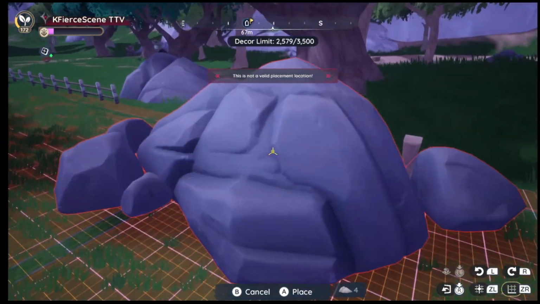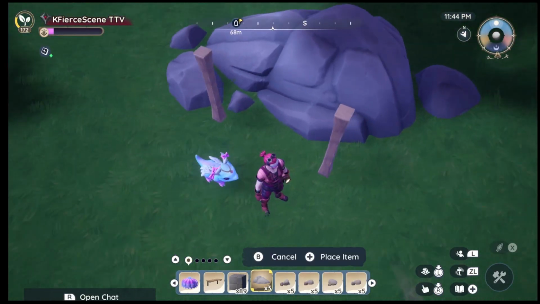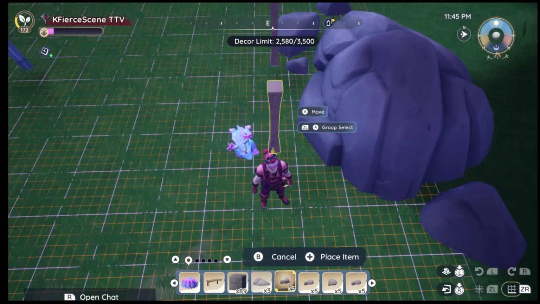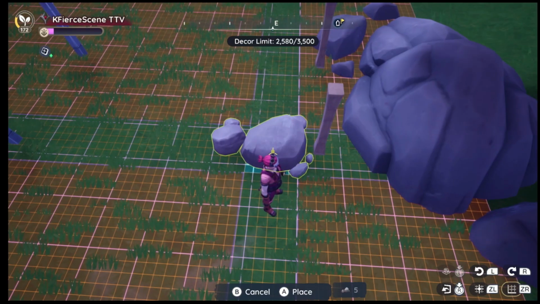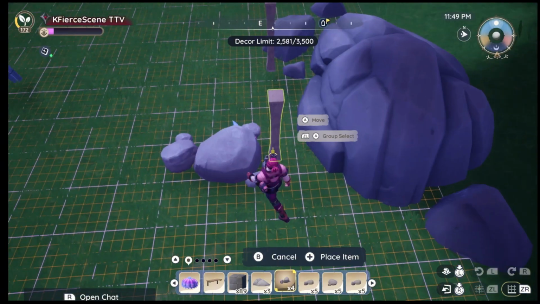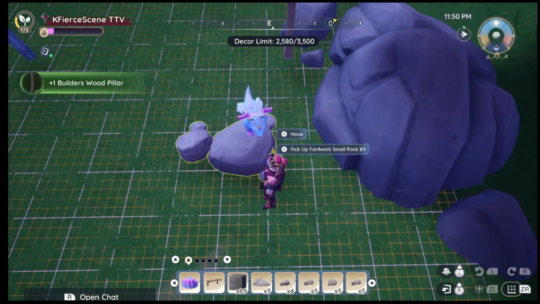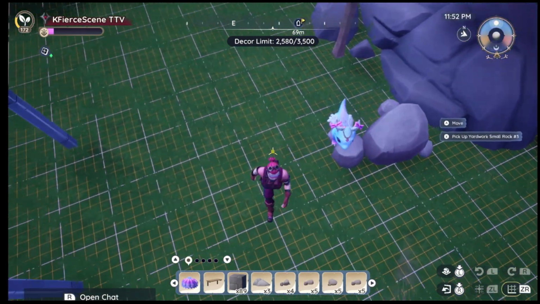So now I'm just going to lay me a big rock up here right at the beginning to cover up the big wooden plank that everything's connected to. And now going along the side, I'm going to be placing rocks. You can see I place it right beside the post, and then I get rid of the post, and then I move it pretty much where the post is. I just wanted to make sure it was all lined up perfect.